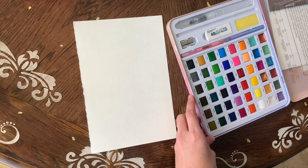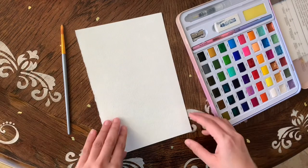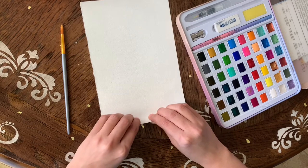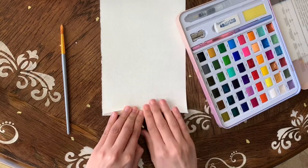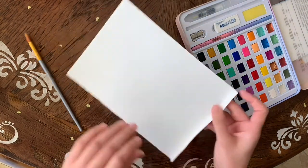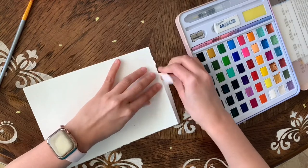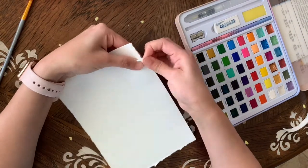Alright, so let's start. Do you see this paper has sharp edges? I mean the edges of this paper are very sharp, right? So I don't really like that look for the painting that I'm going for. You can do this part at the end after you are done with your painting, but I am just gonna do it right now. So I'm just folding the edges like this on both sides, and then I'm just gonna rip it off. And I'm gonna do this on all four sides.